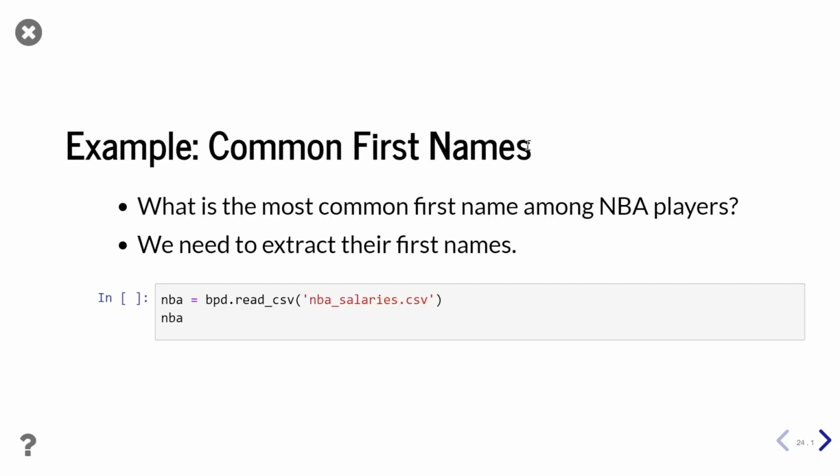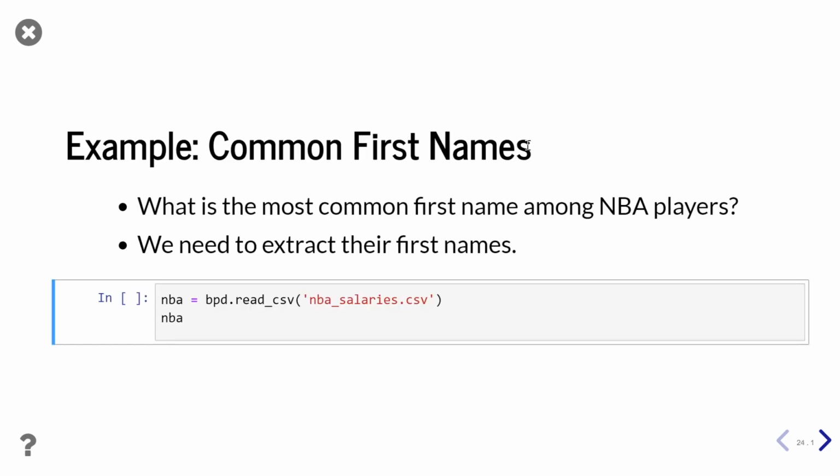All right, so we've seen that functions are pretty useful, but most of what we're doing in this class and as data scientists is working with tables, working with large data sets. How do we apply a function to a table? How do we use it to work with the information in a table? So here's an example of where we might want to use a function with a table.